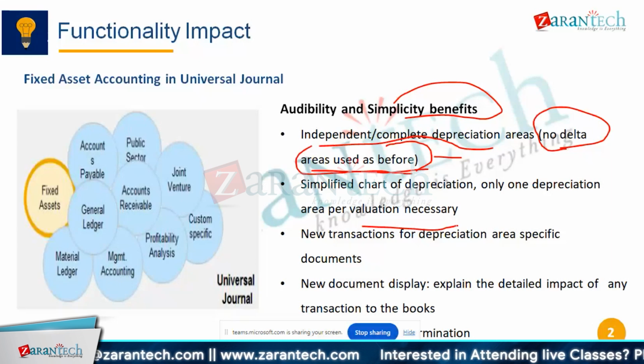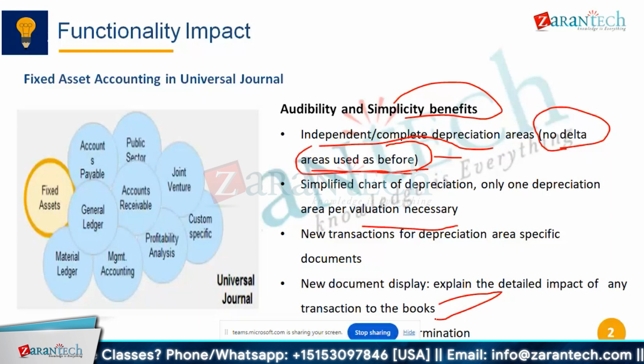So it means if the valuation is IFRS, it requires only one valuation area, and for others we can have a copy of it. I will show you once we see the general ledgers. New document display explains the detailed impact of any transaction on the books.